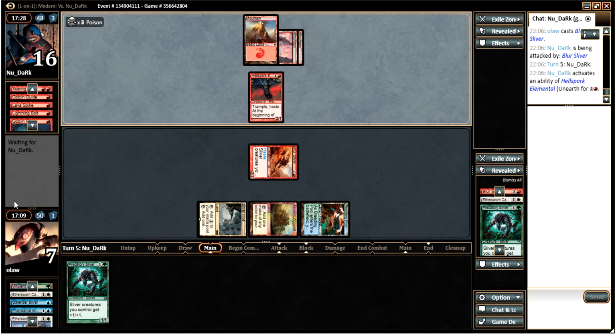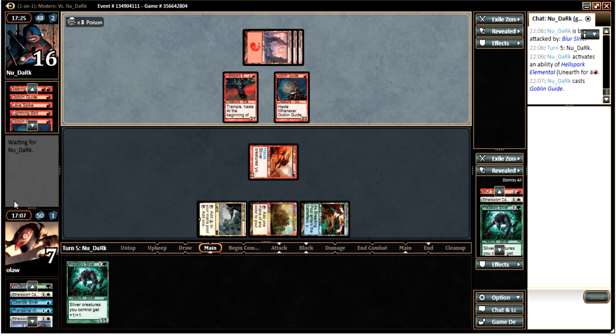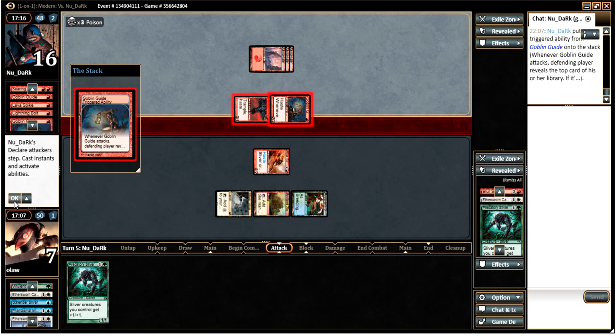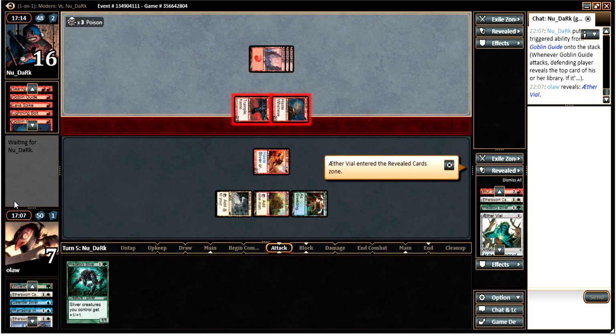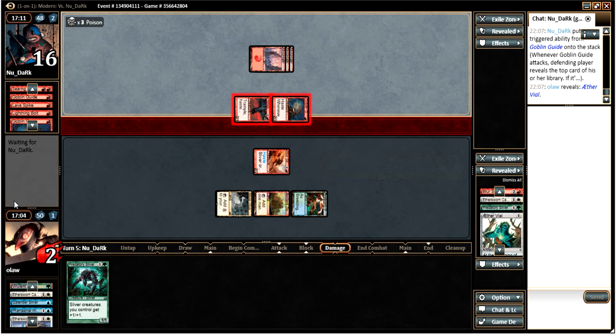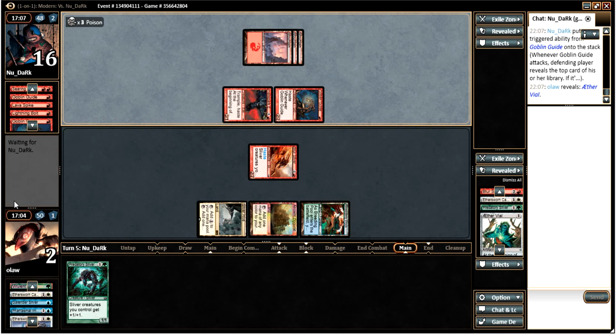Yeah, one of Hellspark puts us down to 5. We've got another Goblin Guide as well. Okay, so we go down to 2 instead. So that is definitely, and we're going to draw a Vial, which is pretty useless at this point in time. So yeah, we are done for by the looks of it.